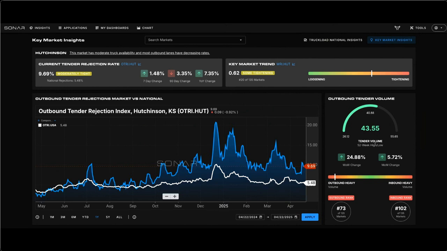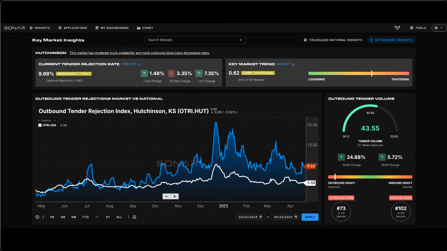This volume box over here is just going to indicate the current value. So remember, our volume values are always indexes. So that 43 number doesn't necessarily matter, but where has it landed in the last year? So again, you can see the 52-week low here and the high over here, and the current value is at about 43.